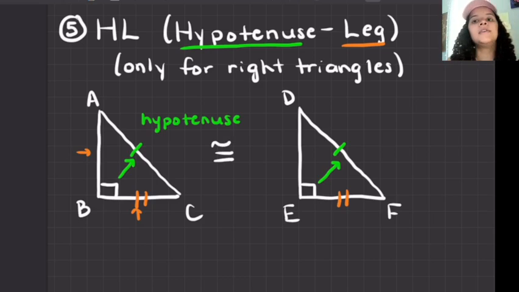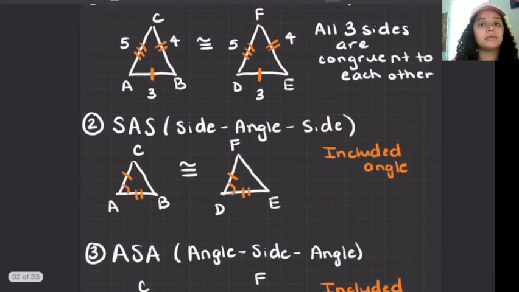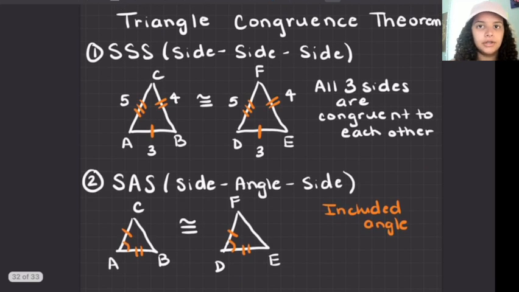Okay. So in my next video, I'm going to go ahead and do a couple of proofs on this. I just wanted to give you guys all 5 of the triangle congruence criteria. So these are the 5 theorems that we use to prove that two triangles are congruent to each other. And in my next video, I'll go ahead and do some 2-column proofs for you guys, so you guys can see how we can use these theorems in action.